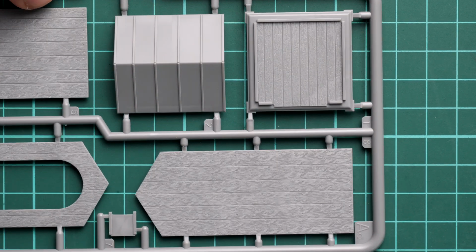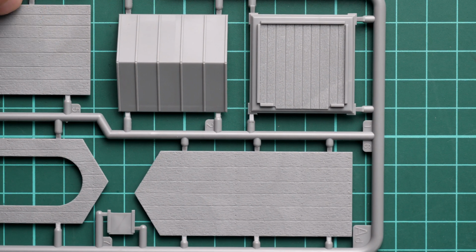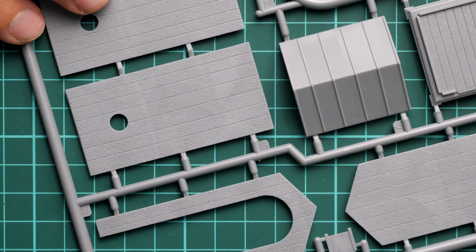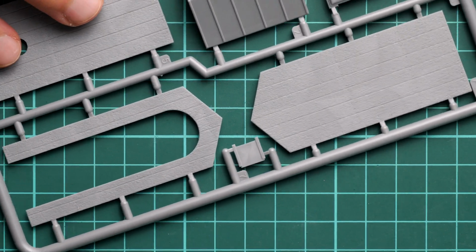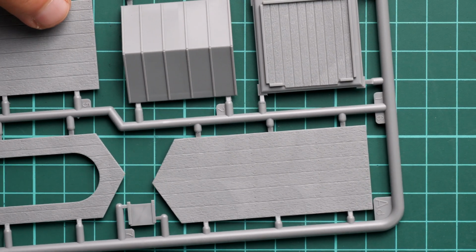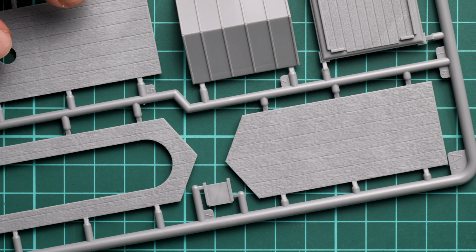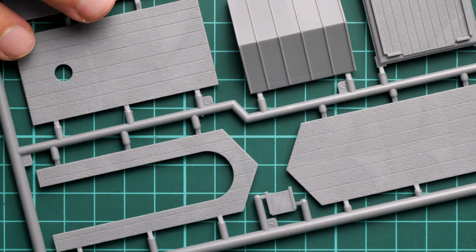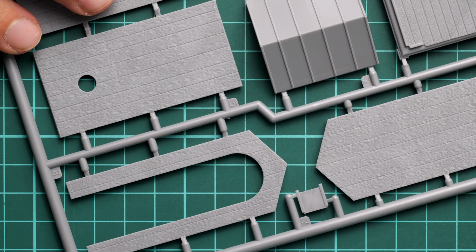Next, we continue with a small checkpoint house, let's say. Correct me if I'm wrong. So here we have it. It should be assembled out of several parts, and we have wooden texture again on the panels. That's really cool because it will give a bit more natural appearance to this element. It won't be just plain plastic or plain panels, even though there are such buildings in real life.